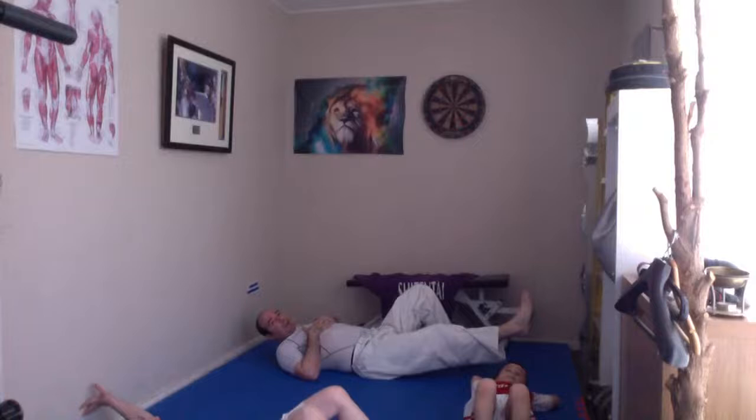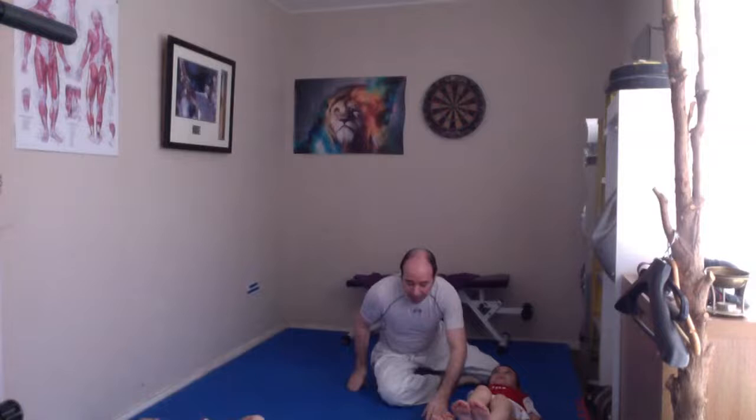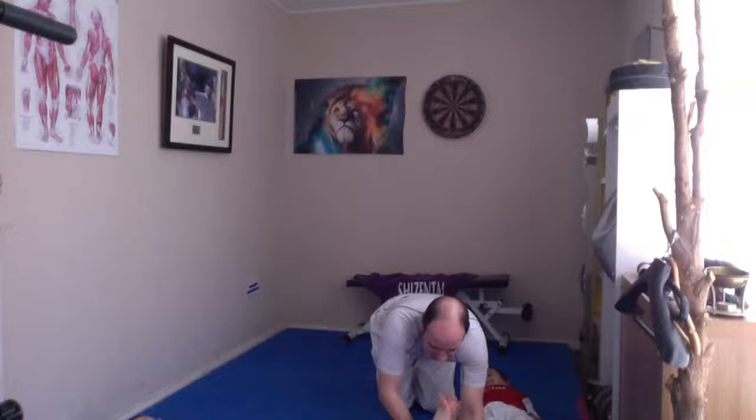Now, again, because we're going to really work the core today, we're going to stretch our legs out. We're going to look up, arms nice and relaxed to the side. And we're going to try and hold our feet 6 inches off the floor. Whoever doesn't do inches, because it's really old school, just a fist. Let's just do a tap. Just a fist off the floor. Can we hold it there? Try and hold it there.